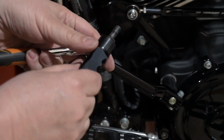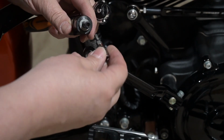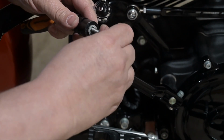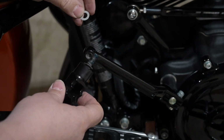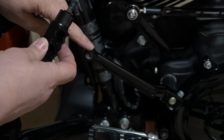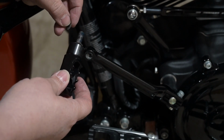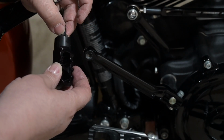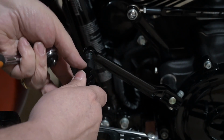Okay, a couple of things. First off, the back of the shifter peg, this set screw here is a 5/32. So it's going to go in like that. They include these fiber washers, and the fiber washers are to add some space to adjust for the fact that all threading is not the same. I've already test fit this, to be honest with you, and I think I need two of these to get the shifter peg to stop at the position that I want it to for me to use it. So I'm going to put two of those on, and then we're just going to screw this in.